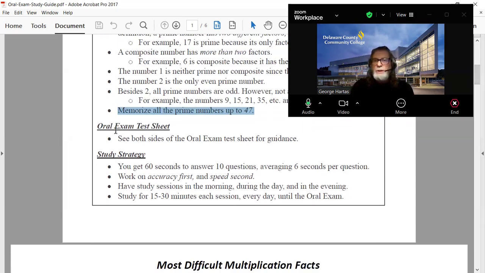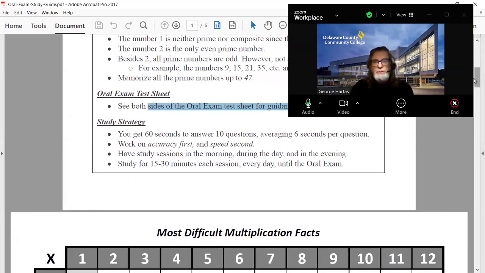All right, so we'll take a look at the oral exam test sheet in a little bit, and you want to get familiar with that test sheet yourself because there's some other good information on that. So how should you study for this oral exam? Well, first of all, you have 60 seconds to answer 10 questions. So that gives you on average 6 seconds per question.